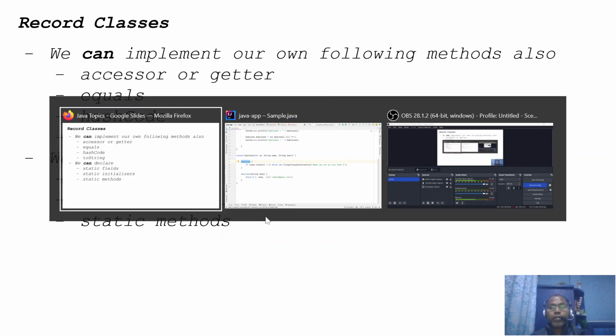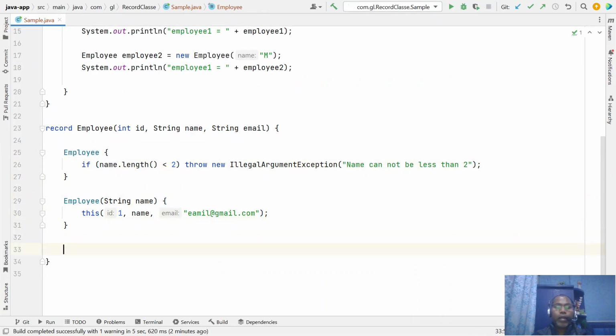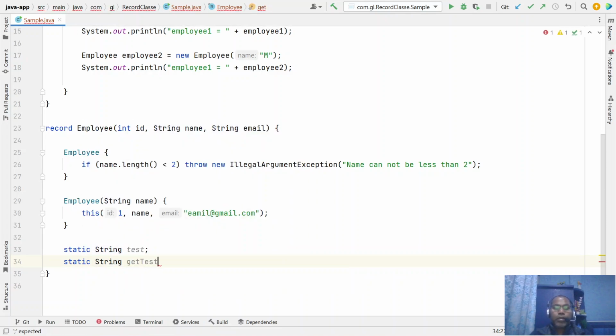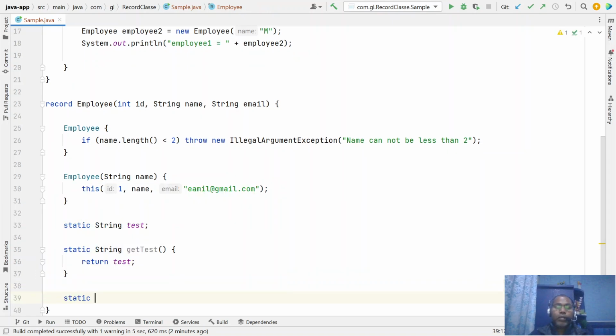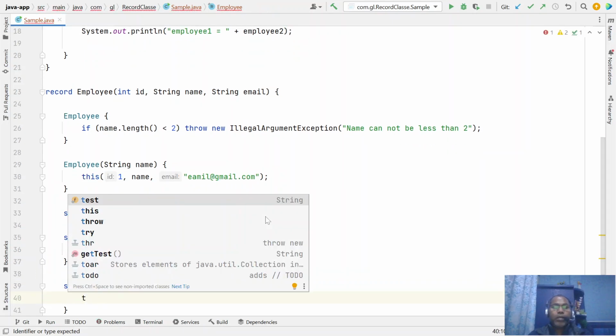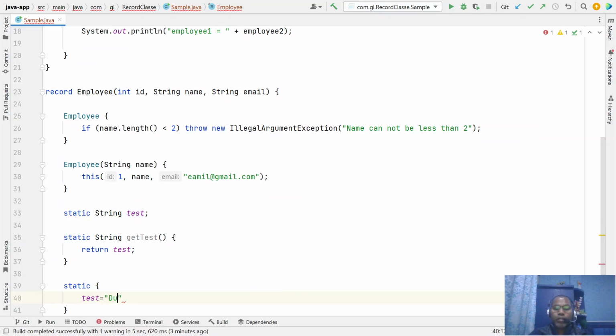Here you can declare a static variable like String test, and even write a static method, static String getTest, and return test. And you can write a static initializer block as well, where test equals dummy.